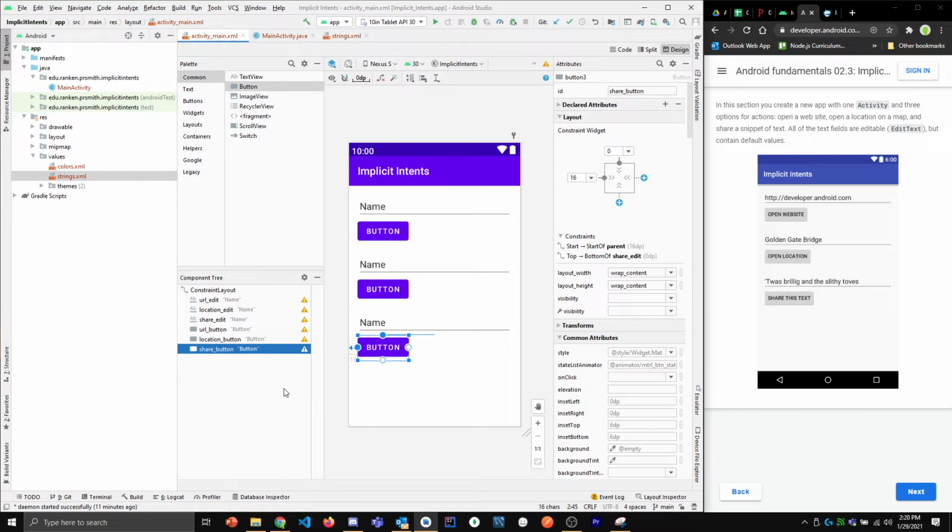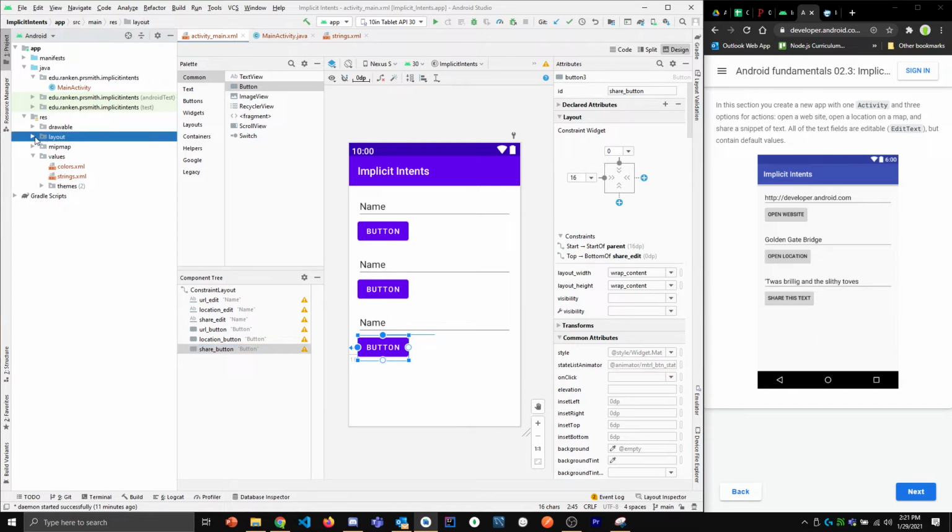Now, the catch with getting it to scroll is that constraint layout doesn't really like to be inside of a scroll view. Is everybody following with me? Constraint layout doesn't really like to be inside of a scroll view. So I need to move things around so that in the designer it works better.